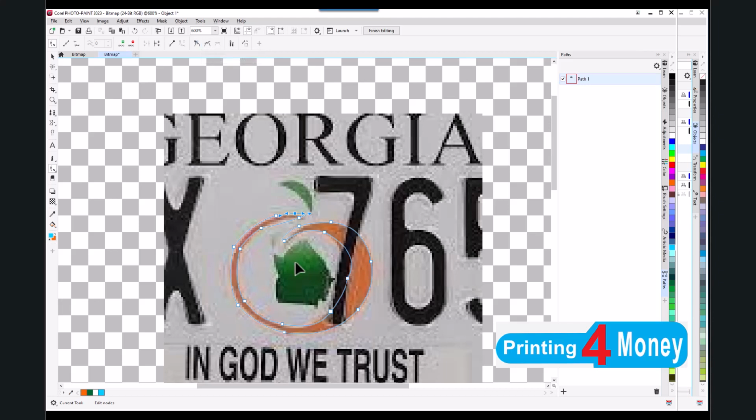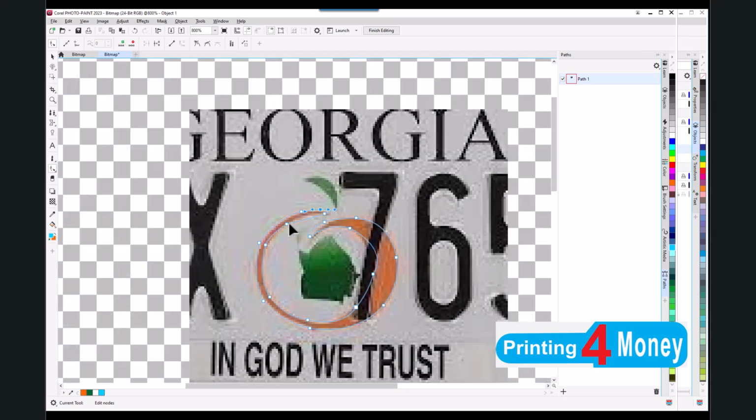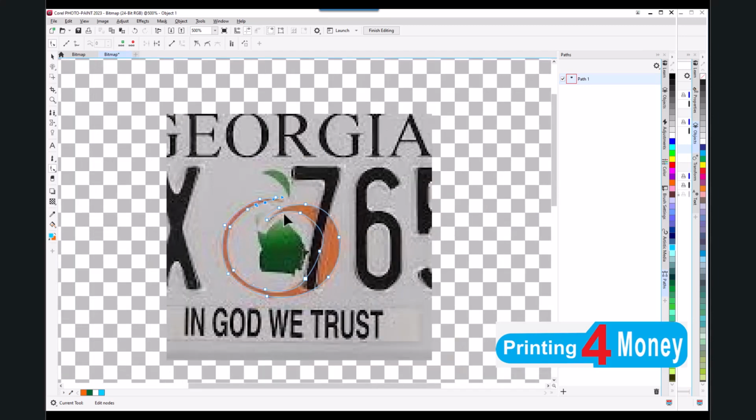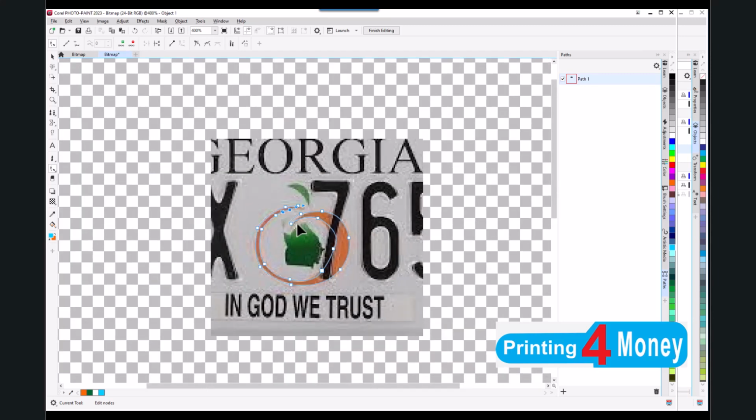Now, another thing too is if you get stuff that's not working, if you do a save, sometimes it helps you get stuff working again. I've had that happen a lot of times, but let's go ahead and click on this node right here. Let's move that back to here. And we can kind of get this shape to where we want. And this is all I was going to show you guys is how this works here.